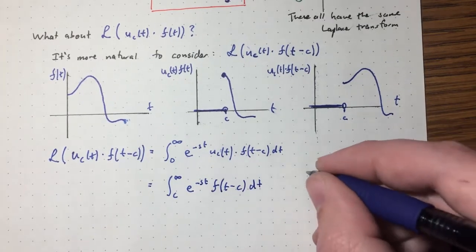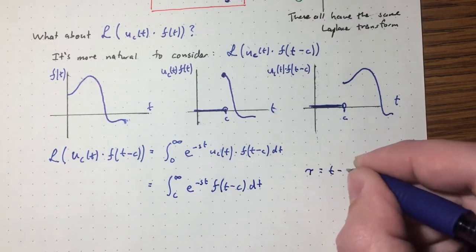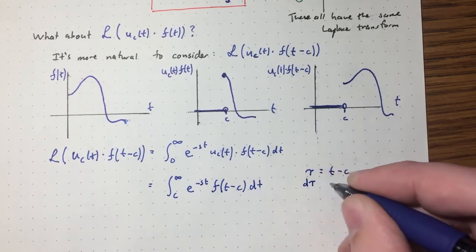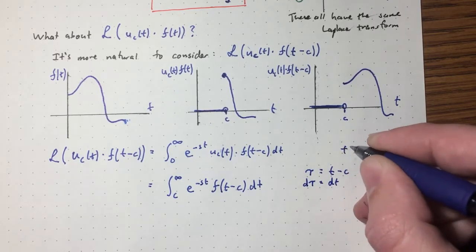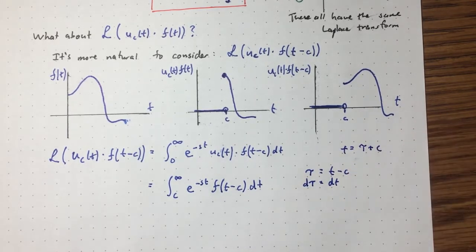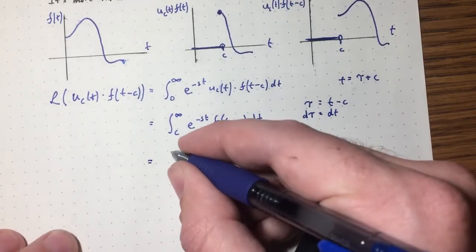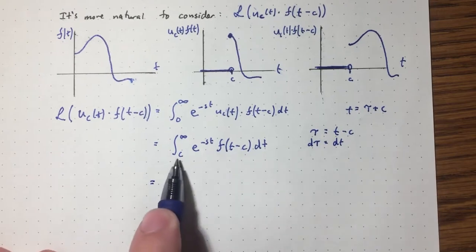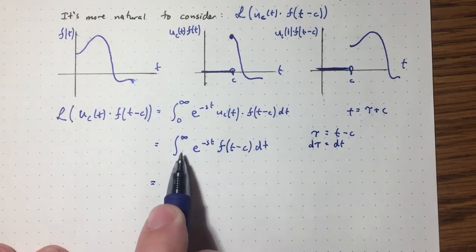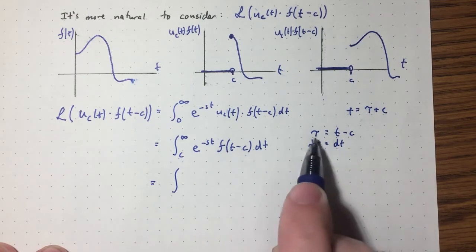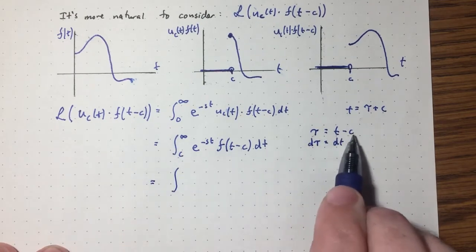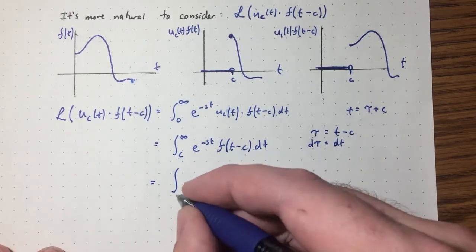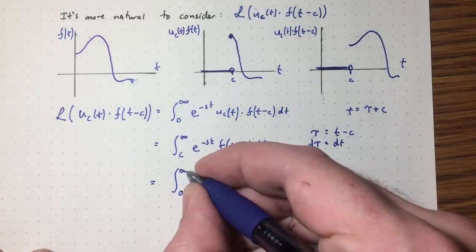And now look what happens when I change variables. So again, I'm going to subtract c off my t values, so I'll define a new variable tau. Again, d tau is dt. T will be tau plus c. That came in useful last time. So I just want to make sure you understand what's going on with the limits, right? These are t values here. So I need to find the corresponding tau values if I want to change variables, right? So that's the t value. What is the corresponding tau value? It's c minus c, which is 0. And then this one stays infinity.